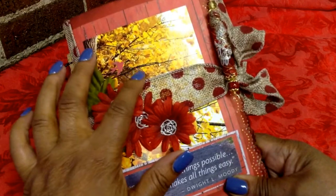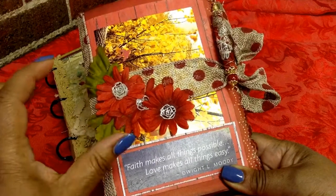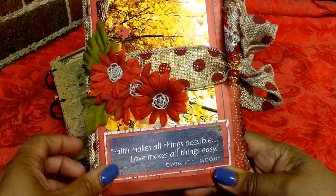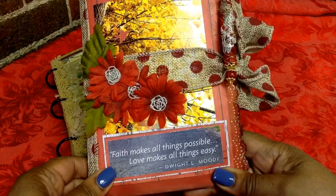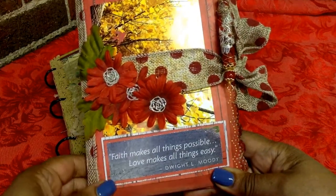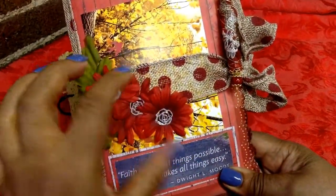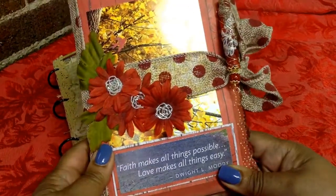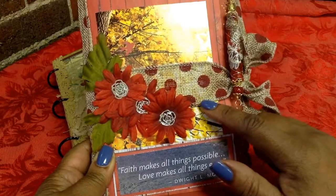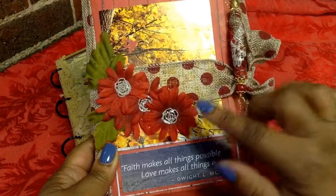I used the calendar front from my dollar store calendar, and I said that it had scriptures in it, but it just had inspirational messages. This message was on the first page: faith makes all things possible, love makes all things easy. So I made a little label banner and added that to the front. I am crazy about glue globs, and when I went to adhere this wired ribbon down onto the front cover and was positioning it, there was a glue glob right there.